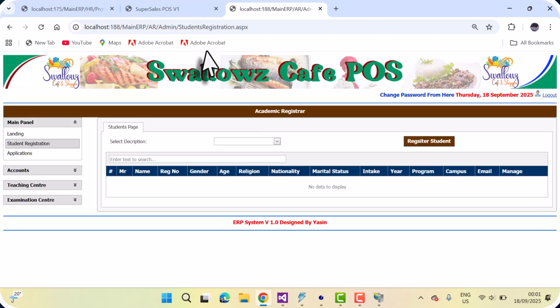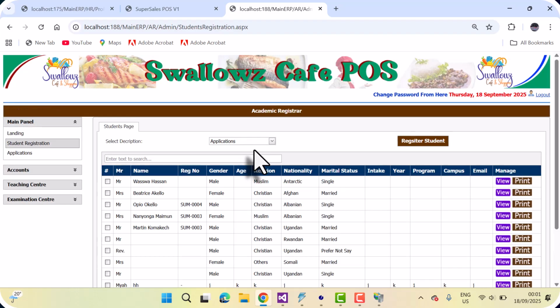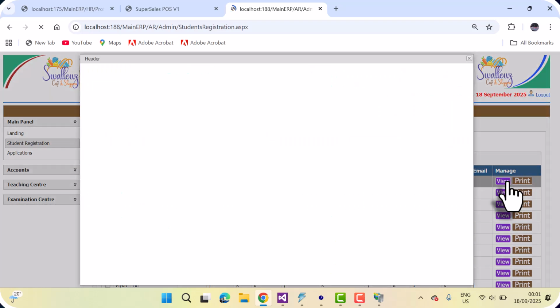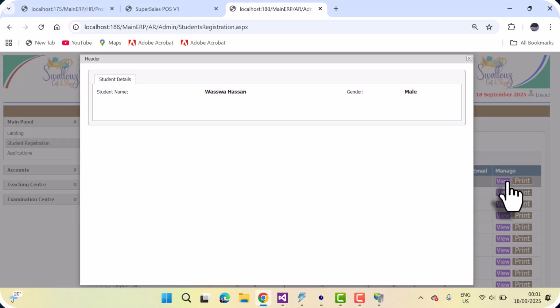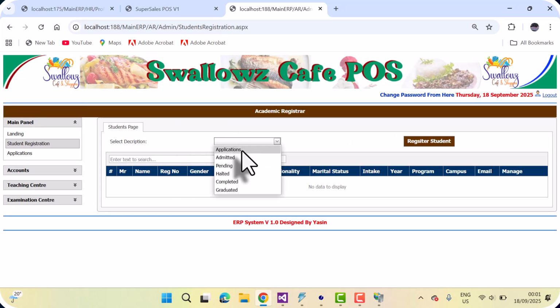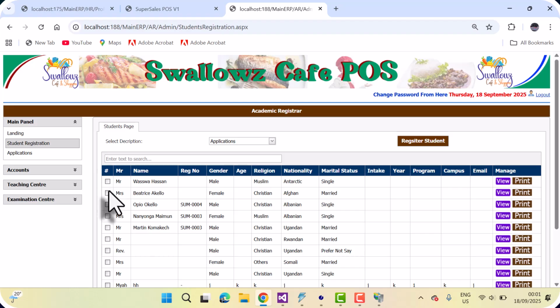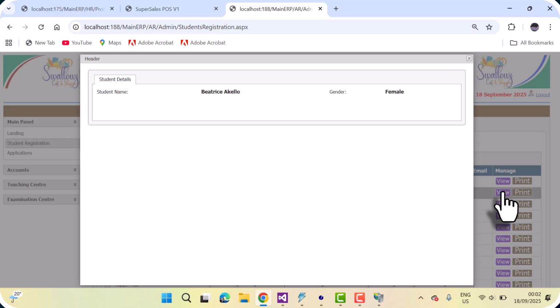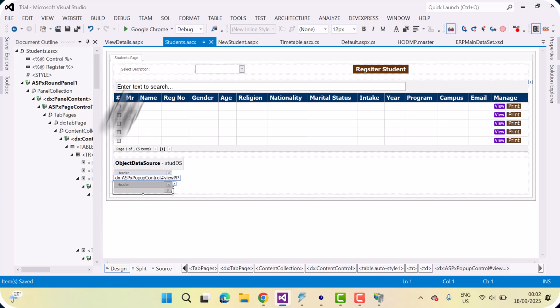When you're doing, for example, if you want to view or print, so if you want to view, you see sessions.